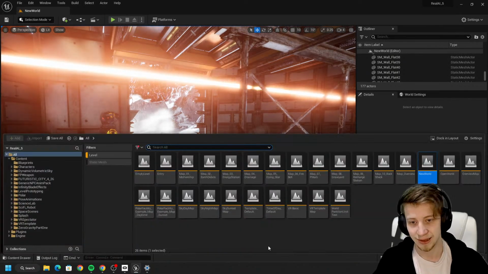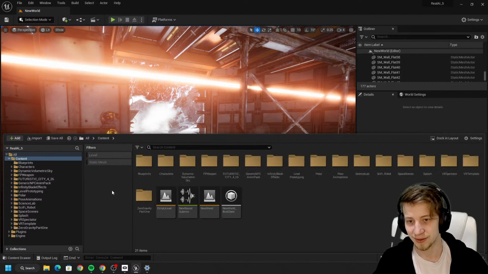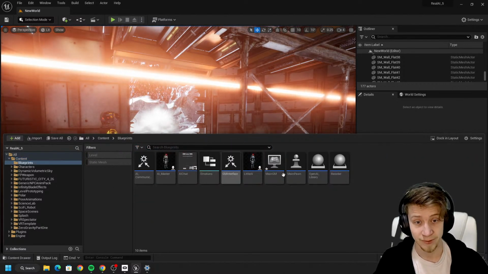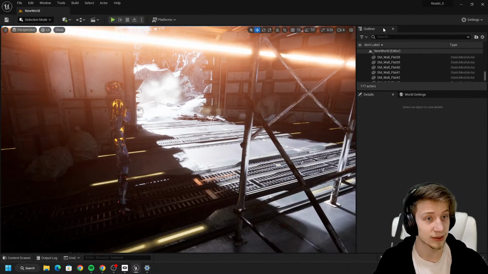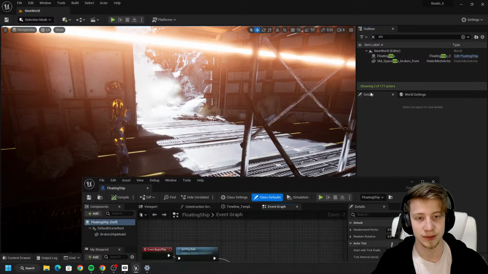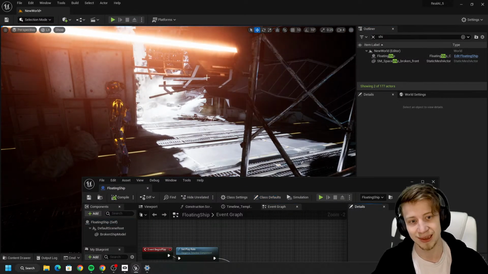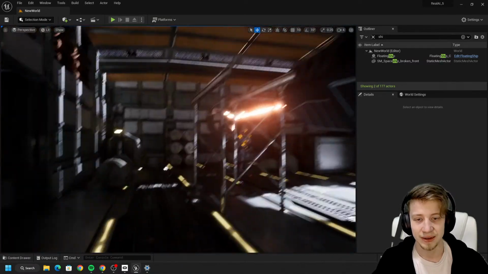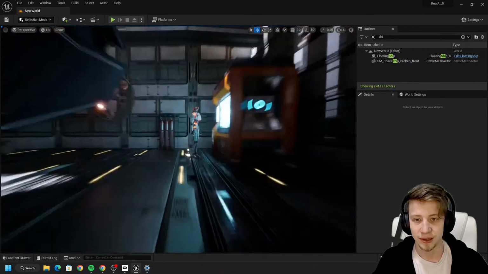I think last time I fixed it just by recompiling the blueprint. Seems like it doesn't load it after building the lighting, for some strange reason. Don't ask me why, doesn't make much sense. Let's see, we have here the floating ship. If I just recompile it, it does show up. That's hilarious.